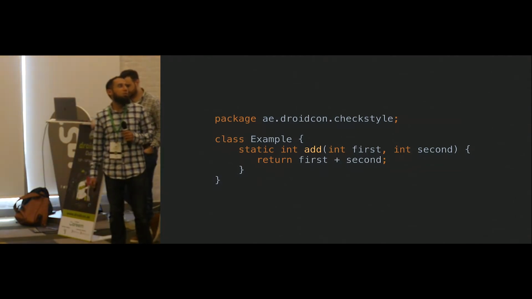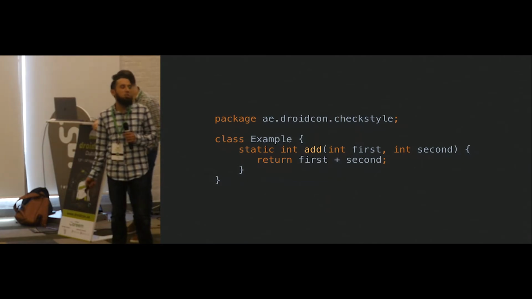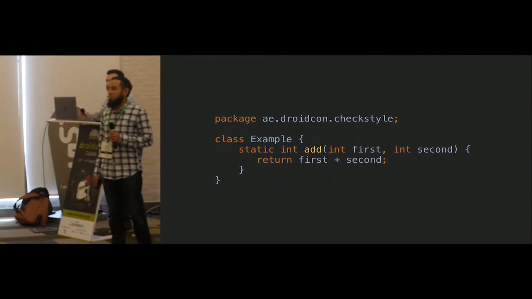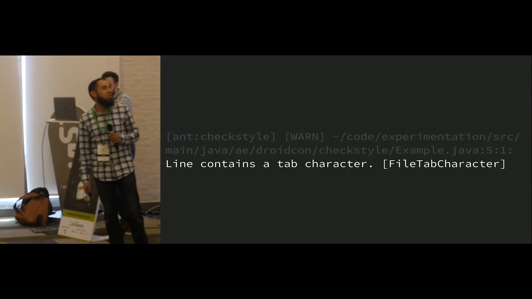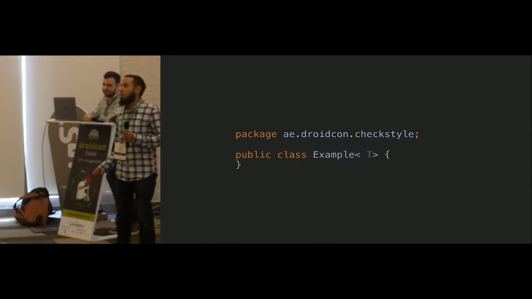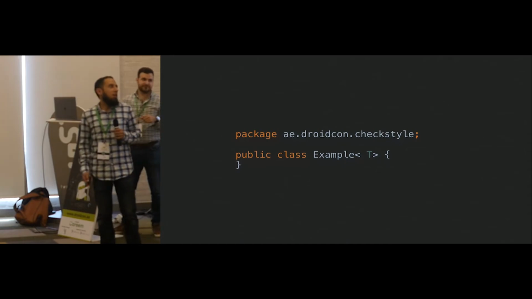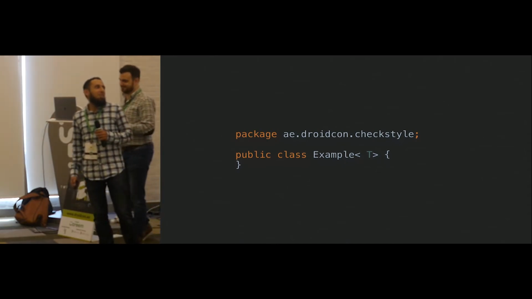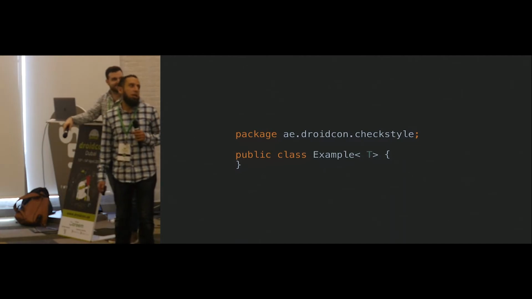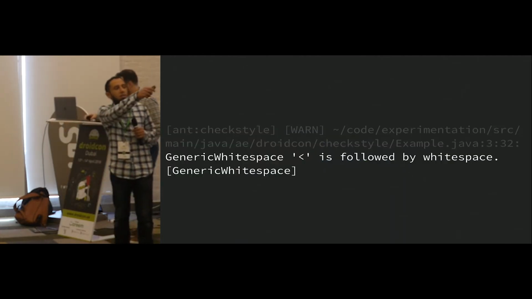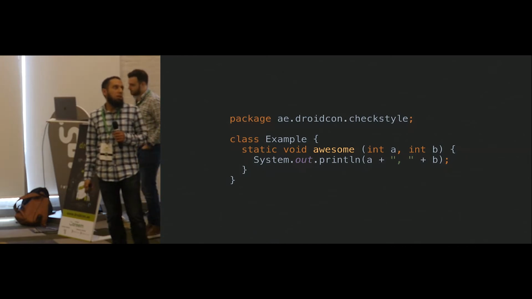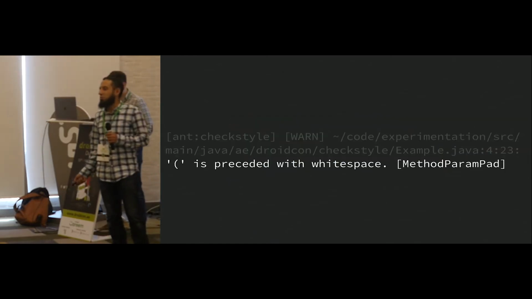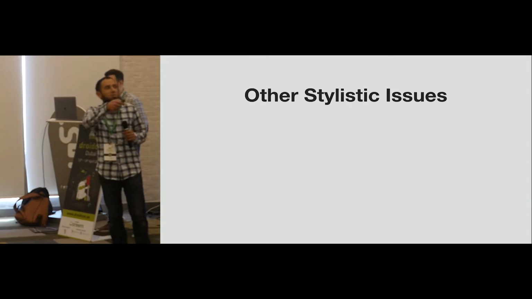So here's a really simple class with a really simple method that just has two numbers. Does anyone see anything wrong with this? It's actually a trick question, but if we run it through CheckStyle, it'll say line contains a tab character. But how would you know that while you're reviewing the code, right? And why you don't use space, right? Another example, again, is super subtle, but right after the P, there's an extra space before the T, and again, CheckStyle will catch it, right? And then a third example, again, it's hard to see, you have to strain your eyes, but right after awesome, there's a space missing, right?